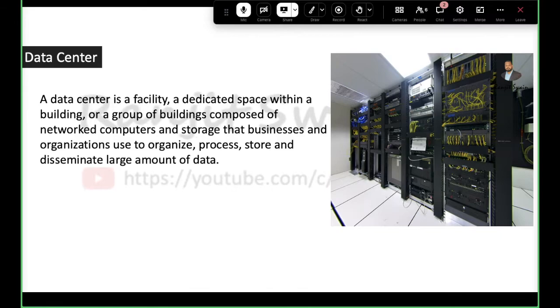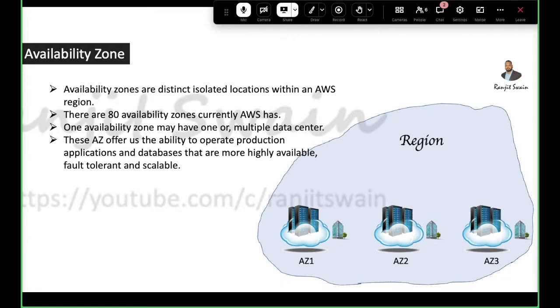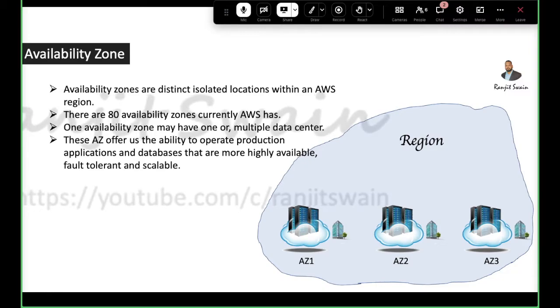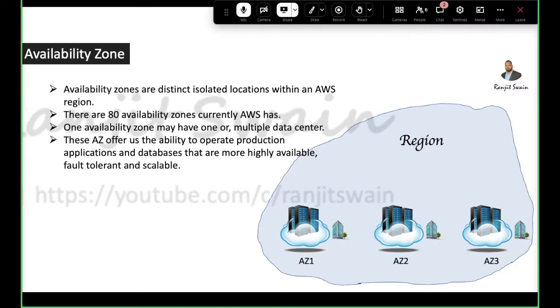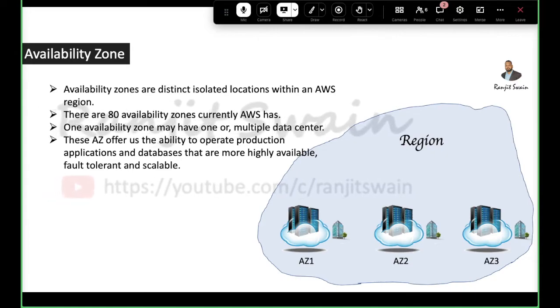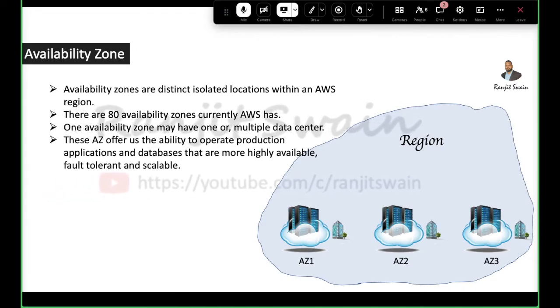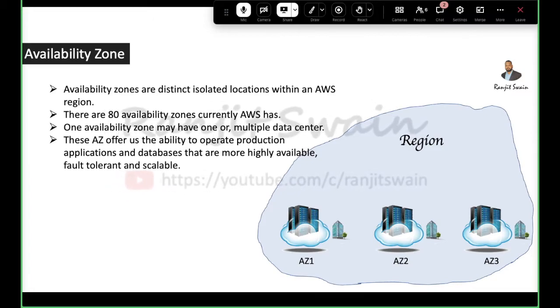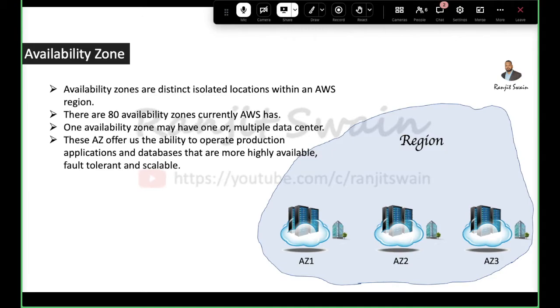Ranjit, sorry to interrupt you. No problem. Go back to the previous slides. You were talking about the region and availability zone. I believe the availability zone works like a clone, where all the data must be synced together at a certain point of time. How frequently do they sync the data, so that if any of these availability zones gets into any climate issue or anything happens to it, people can get connected with the other zone? The data must be shared in between, I believe. Exactly. That's true.